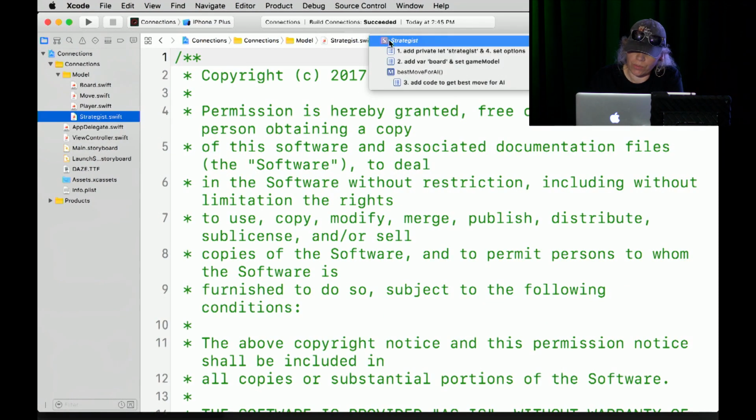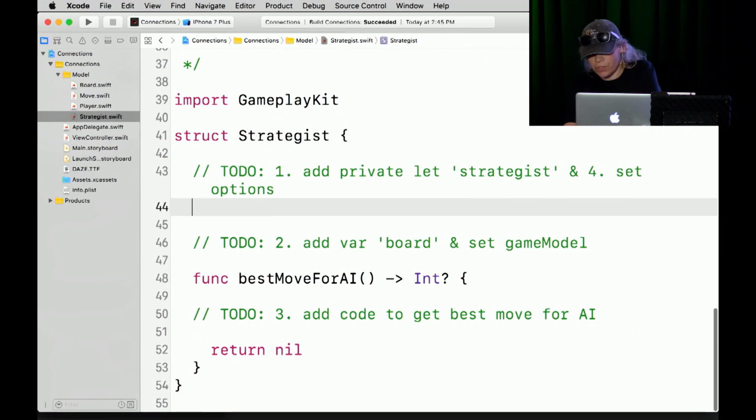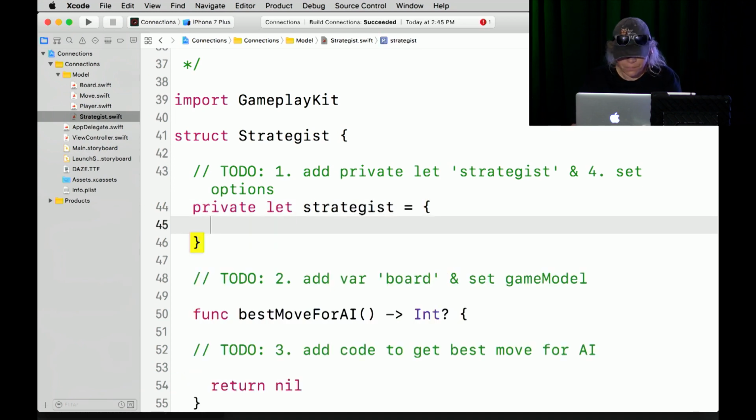And we're going to go to number 1. For our strategist, we are just going to create a private property. See, I'm learning. This one will be a private property. So private let strategist. Every time I type that, I will say it just like that.